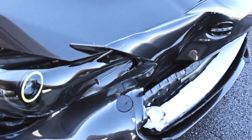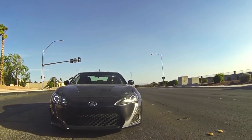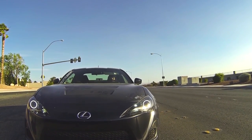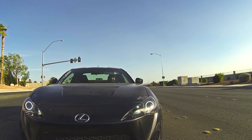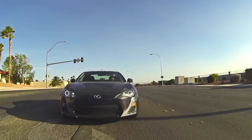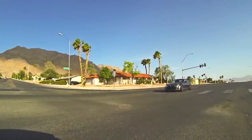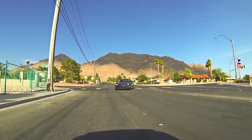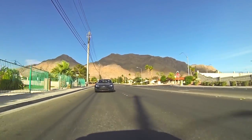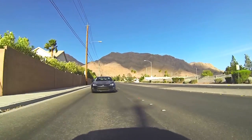After the car was repaired, we were able to transfer the halos onto my new headlights, where I still have them on today. Still with zero issues. Now, I can't really speak for everybody, because there have been some cases where a couple friends of mine have gotten a set from a bad batch, and their regulator went bad. But the retrofit source, that's where I got the halos from, were good with resolving the issue and sending out replacements. So now let's take a look at the halos.